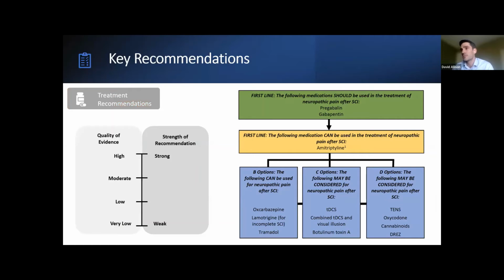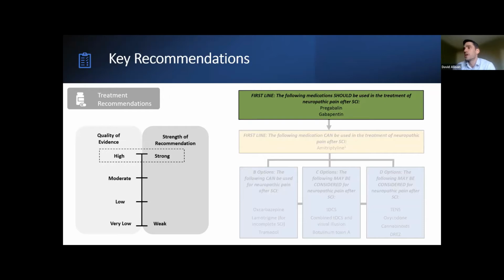Okay, so touching on some of the specific treatment recommendations that have come out of the guidelines. I'll mention first, these treatment recommendations are split into first-line treatment options and non-first-line treatment options. Again, these treatments are split in this way based on the quality of evidence. First-line treatment options are typically coming from studies that have strong designs, randomized control trials that were well run, and also coming from a strong recommendation from the expert panel. So they felt that they were effective, had low side effects, and the cost and resources were appropriate as well.